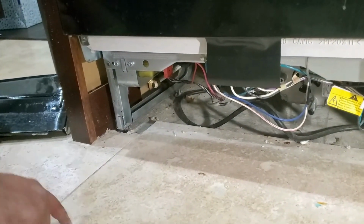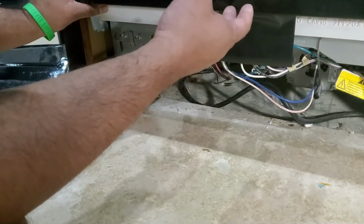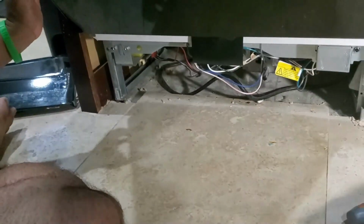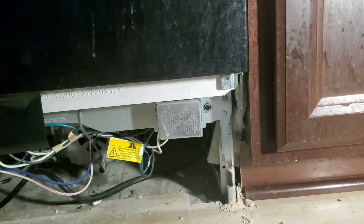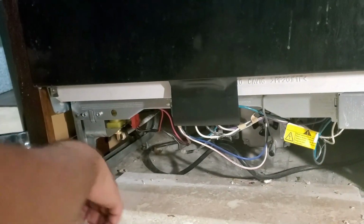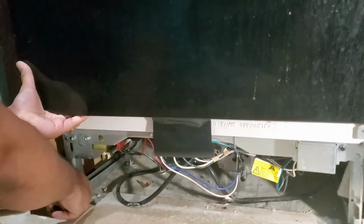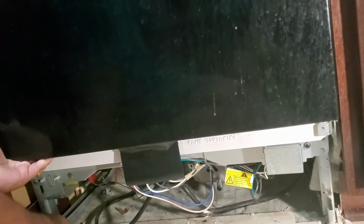Yeah, actually the tile is done after this. That's why it's onto the tile. It will be difficult. Okay, but let's see. How can we do this? Yeah. The tiles are blocking, that's the problem. But we can just remove this. That's the problem, tiles are blocking. This side maybe we are able to pull, but the other side. It's really difficult to remove this one, right? Mm-hmm. Because the tiles is done after installing the dishwasher. That's why it's creating problem.